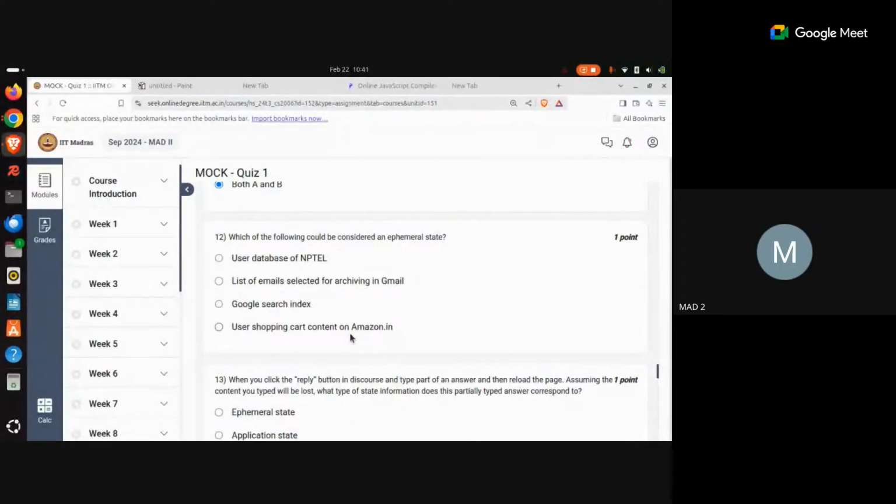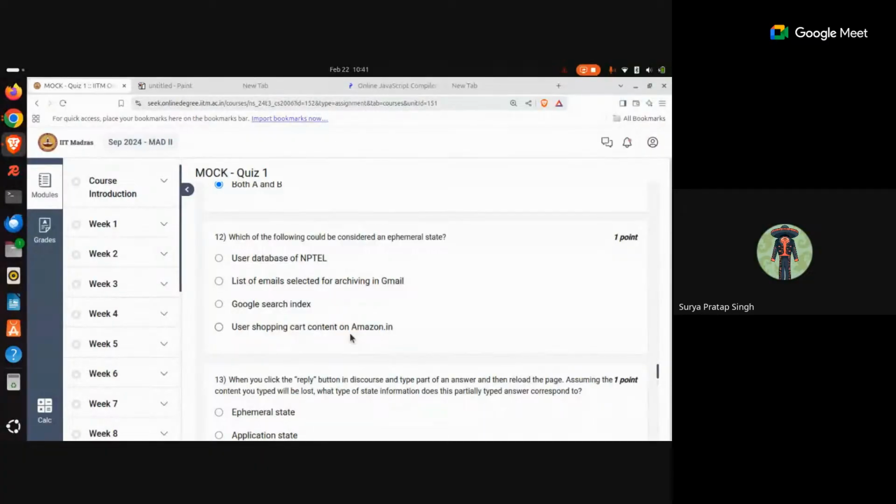List of emails selected for archiving in Gmail. So let's say you open your inbox, you select some emails. The option is mentioning that you are selecting those emails for archiving. But does Gmail know that you are selecting those emails for archiving? Maybe if you want to delete multiple mails, then also you will do a lot of selection. Gmail doesn't know that you are selecting these emails for deleting, for archiving or something, right?